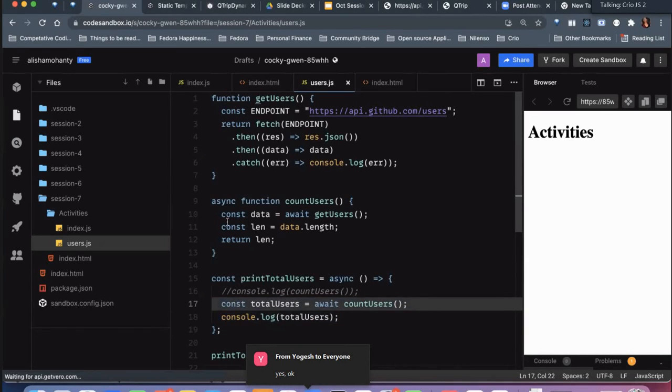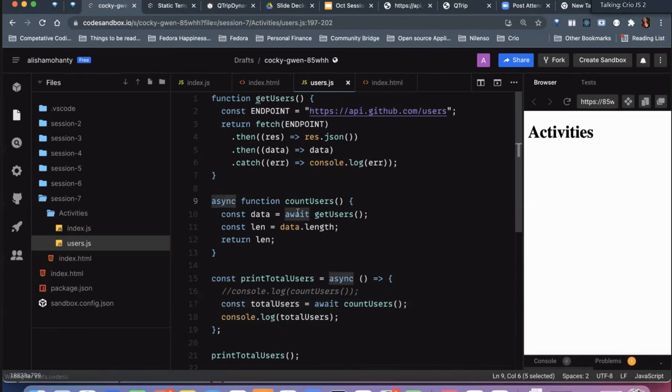Logically, right, guys? So why do we write async? Why are we waiting for that promise to get resolved? Whenever we write async before any function, it returns a promise, right? And we want that promise to get resolved, so we are writing await.